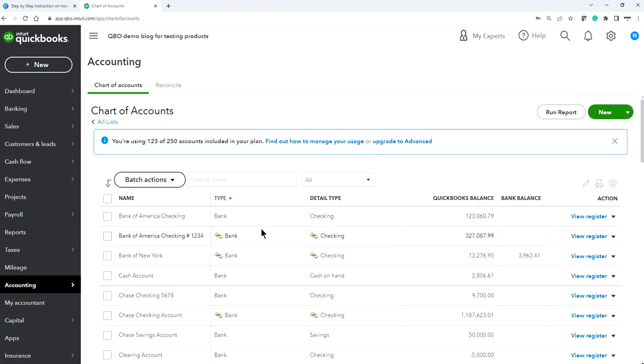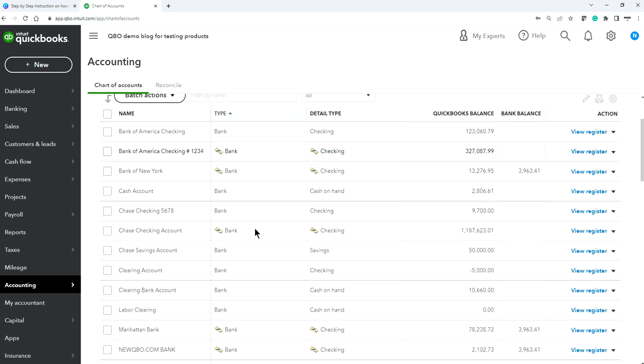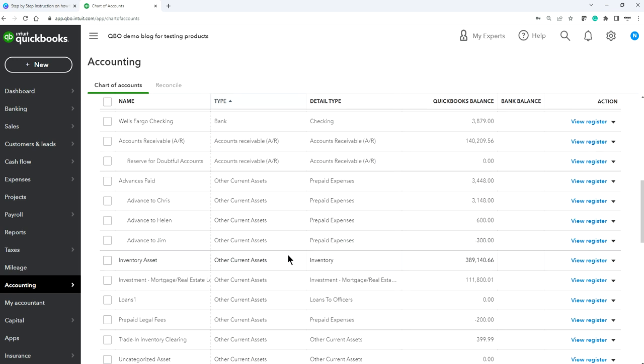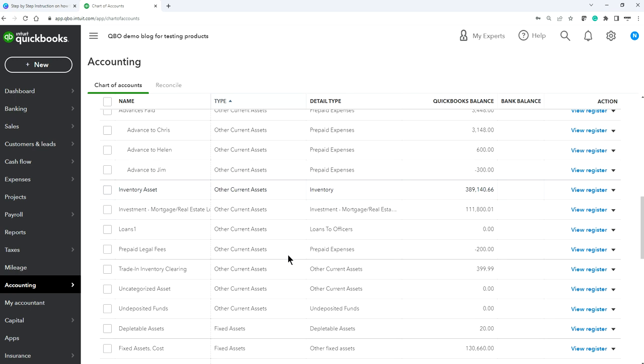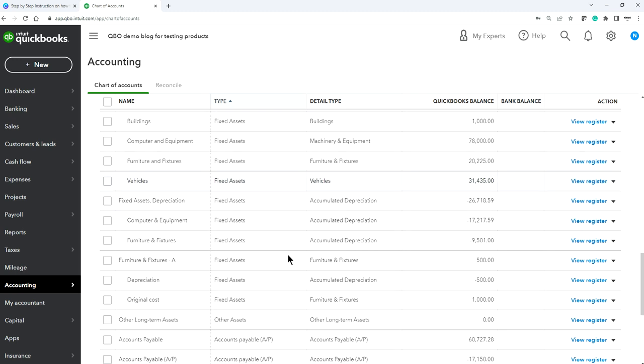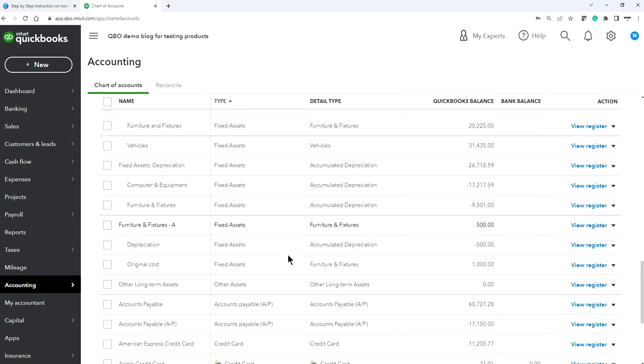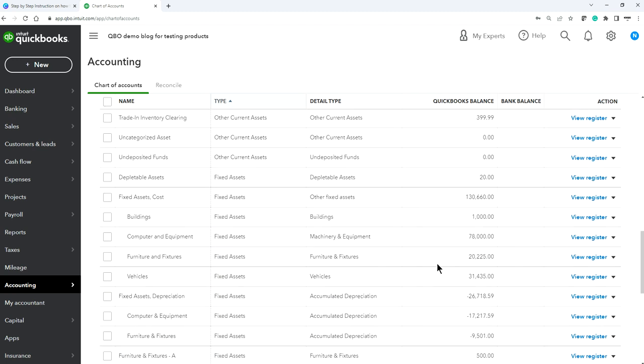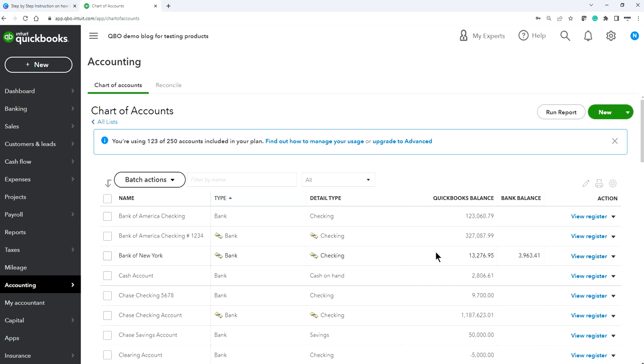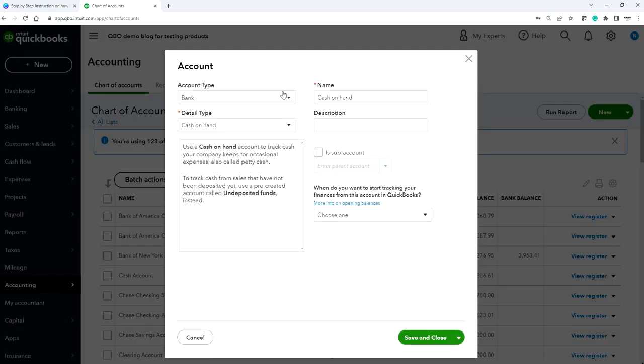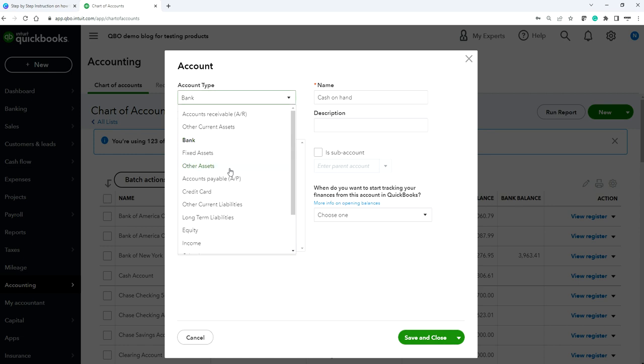And normally when you sign up for QuickBooks, you'll have certain accounts already set up. So you can just basically use those accounts. You don't need to create any different accounts. But if your business needs one, if you want to be specific, you have to decide whatever sales tracking you need. So just go to new, and the account type in this case is sales.